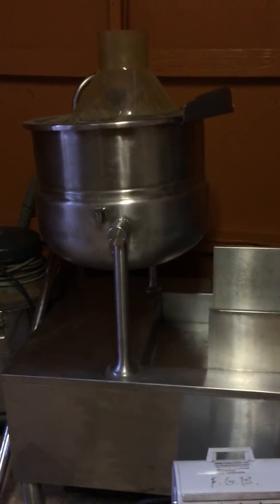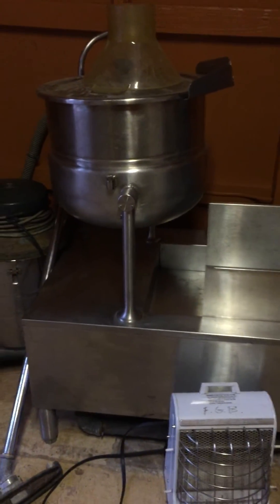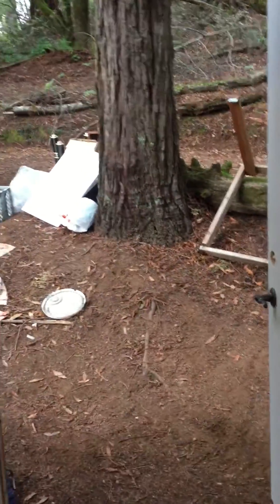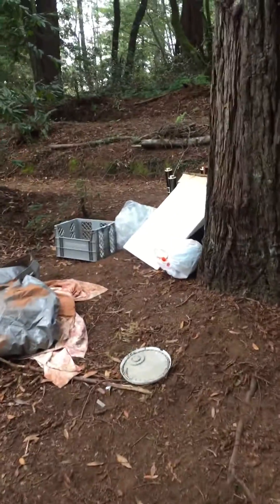We have a whole system here — a sink over here, this has its own water. We're gonna try to recycle all of our gray water from this into a holding tank and then use it in our garden, which is kind of out by where we're setting up our lab.